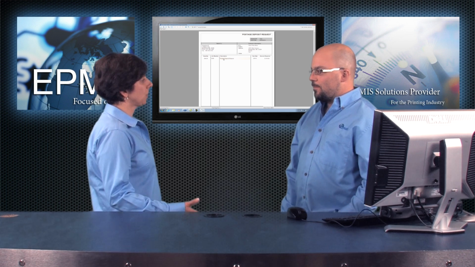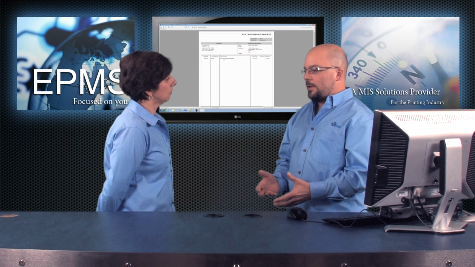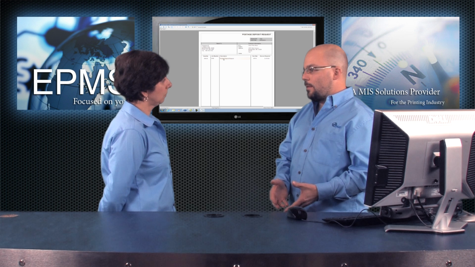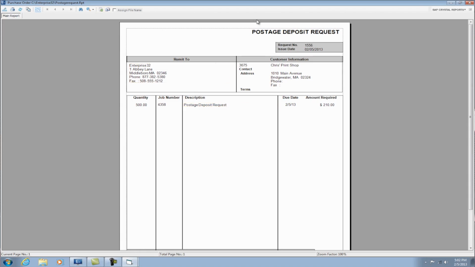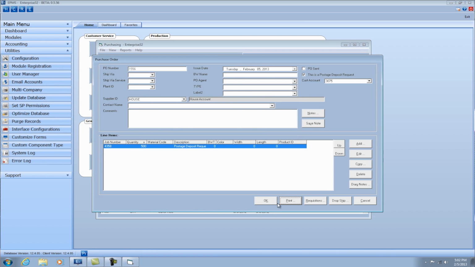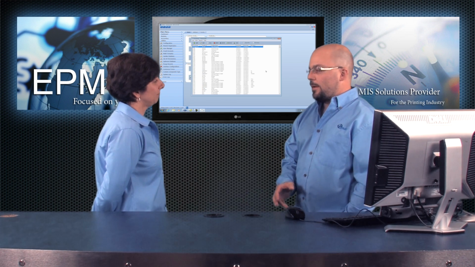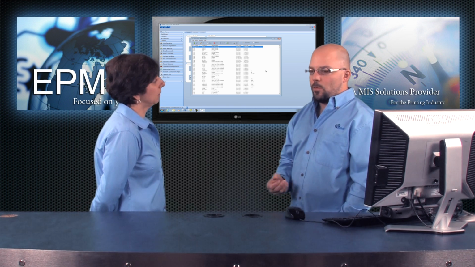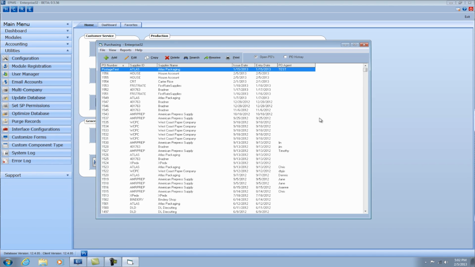So now what's next once I have this PO? Well, what's next is we go into AR, and there's an easy way, once this is created, you can just highlight and create a deposit automatically when the check comes in. So let's take a look at that. Just one other note here. I'll go ahead and save that. There wouldn't be any general ledger impact here. It's just a simple document request sent to the customer saying, send me $210 in this case for postage.